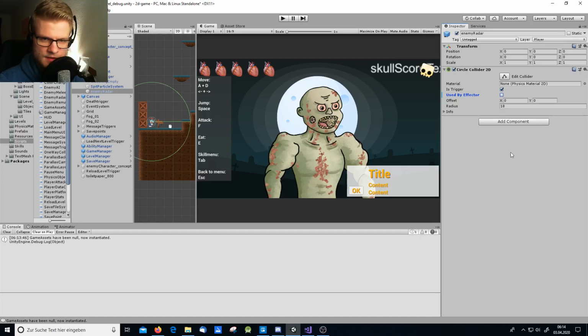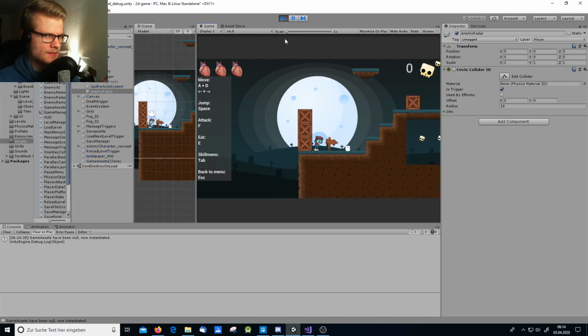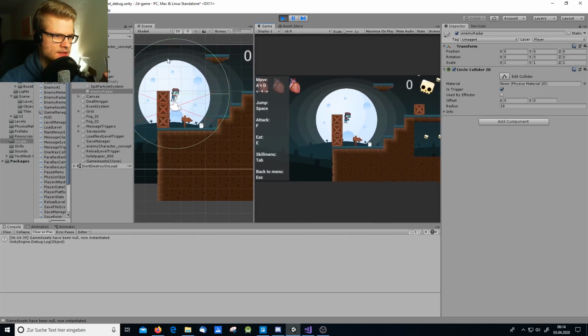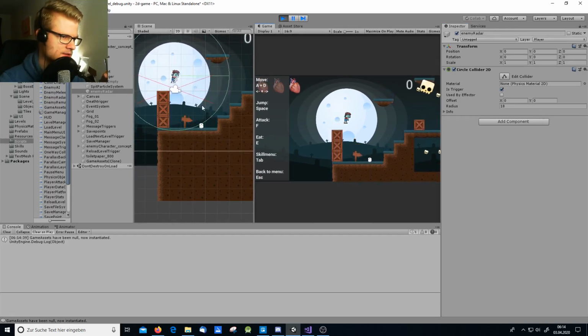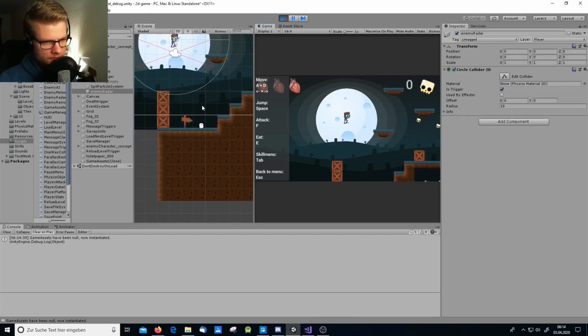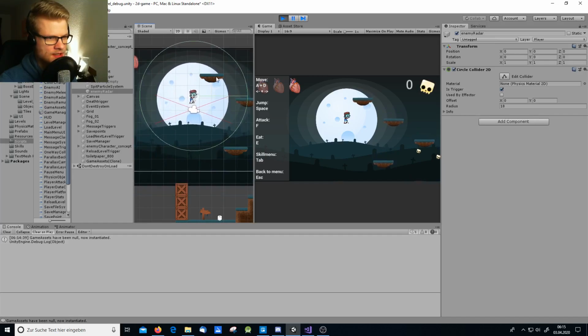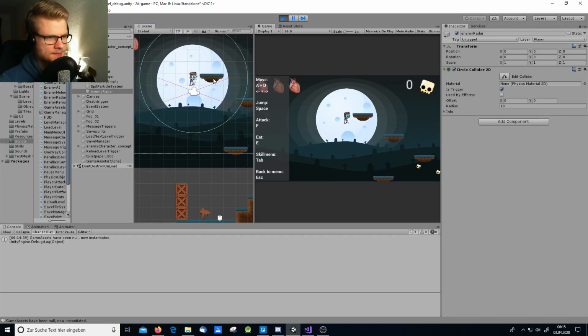It's by effector. No, I don't want to have it used by the effector. What I'm curious about right now is why is the player moving upwards? Is it because he has a kinematic rigid body? Because when I disable this collider, he's not moving upwards. If I enable it, you can see it right here. He's trying to push himself out of the collider zone. And that's nothing I want to have. He's pushing upwards, and I guess he will stand still about here.